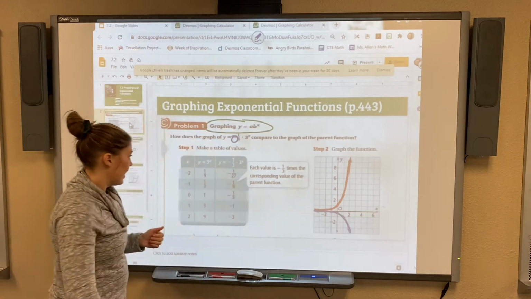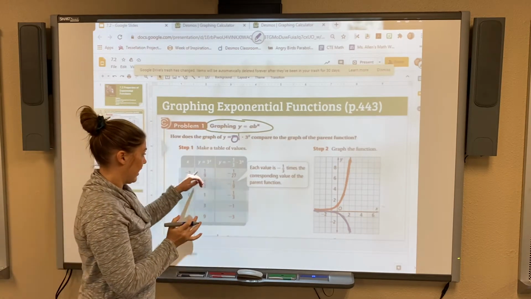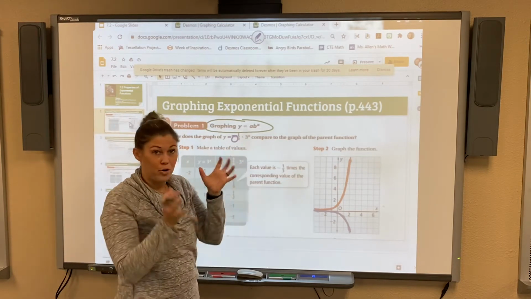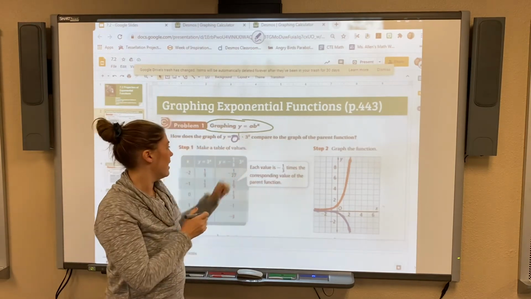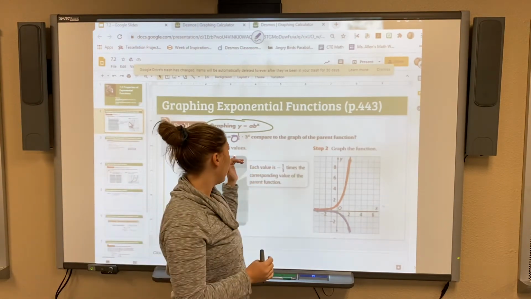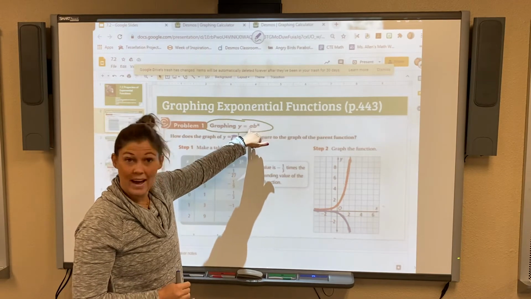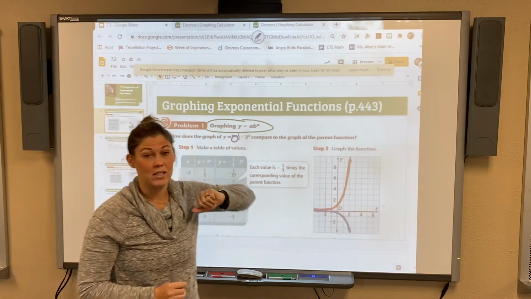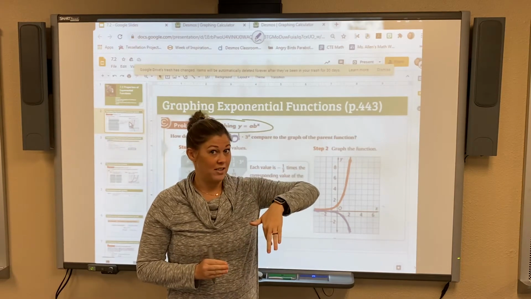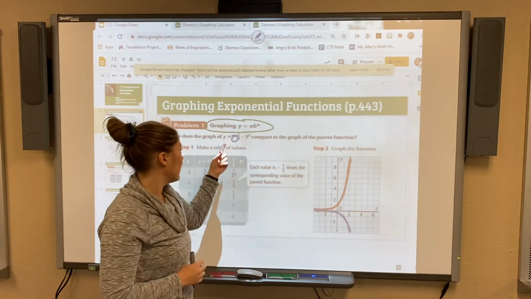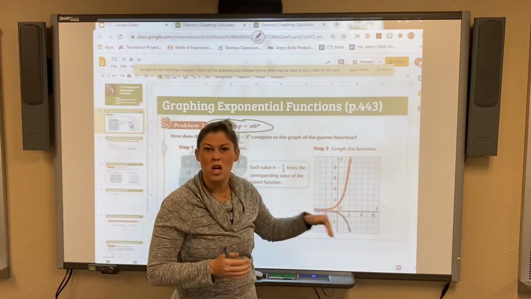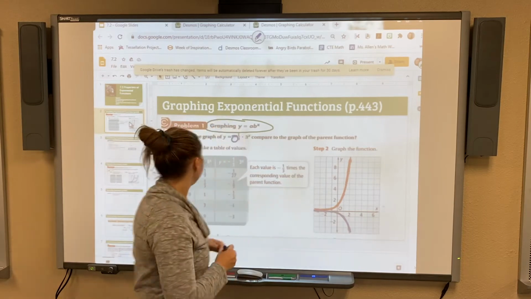Okay, another thing is these numbers are smaller, they're crunched, okay? So they're more compounded, and that is because of our 1/3, okay? So that a, we've seen that a variable, how it affects other graphs. So it's the same thing. If it's a negative, it's reflected across the x-axis. And in this case, it is between 0 and 1, so our numbers are more compacted, and it grows, or in this case, it goes down slower.